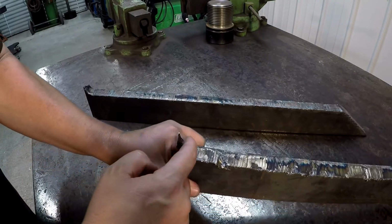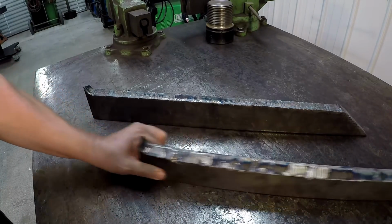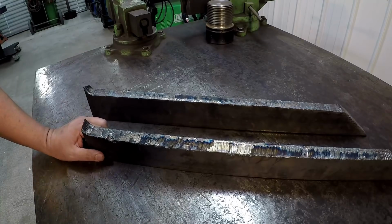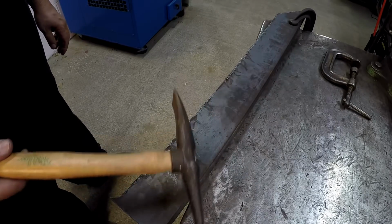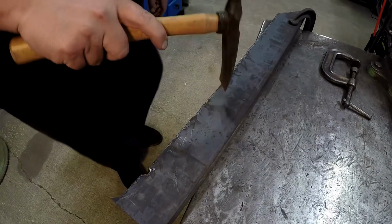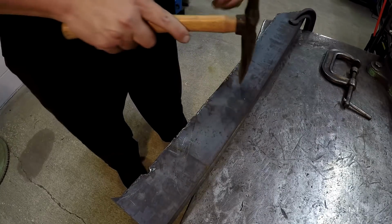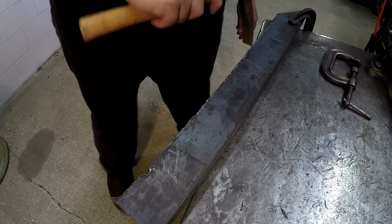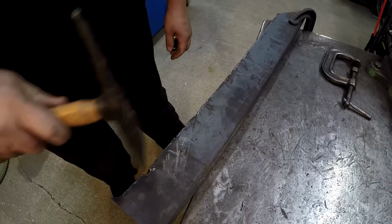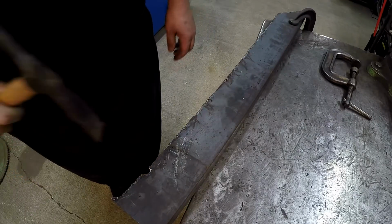Got a little bit of a radius on these ends, so I'm going to take the cutoff wheel and lop those off as well. So we'll get them cleaned up, and then we'll go to the shaper and start getting them set up. I usually start with the chipping hammer to try to remove most of that slag. Sometimes you can just knock it right off or rake it off. Just depends on how bad it's stuck. Looks like I'm going to be grinding most of it.